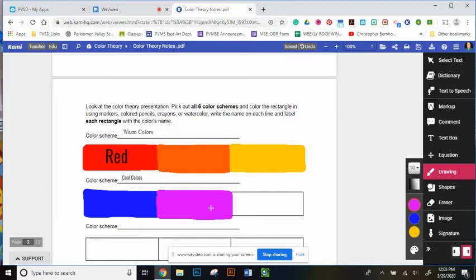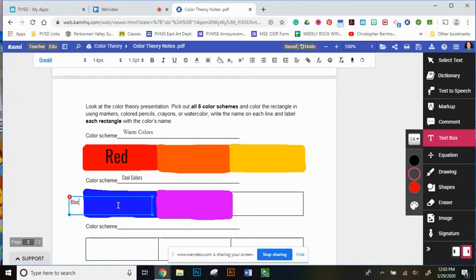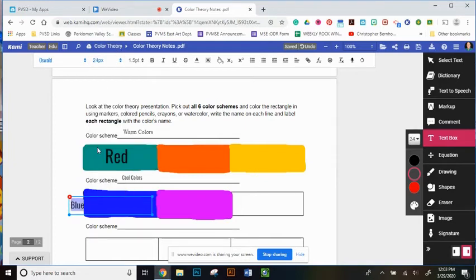Now, after you've filled in all of these rectangles, you want to go back with a text box, create that, and you're going to type in the name of the color. And type in blue, highlight it, and adjust the size of the font. You want to make it bigger.